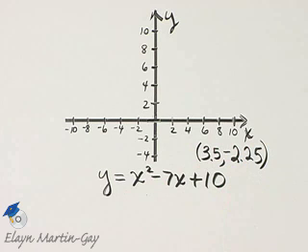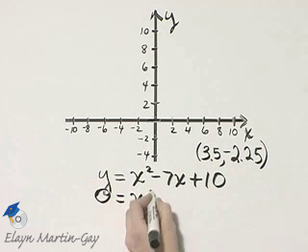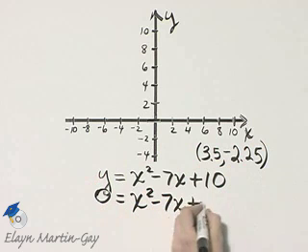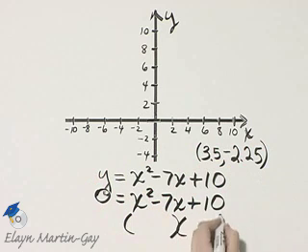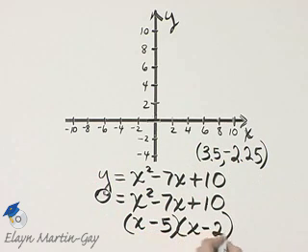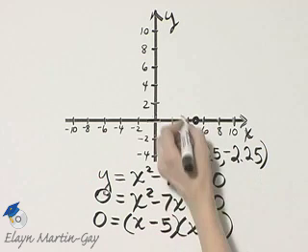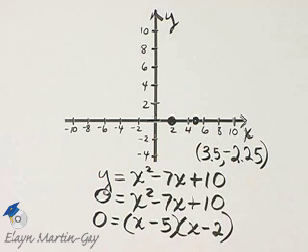How do we find x-intercepts? We find x-intercepts by letting y be 0. So if we let y be 0, we would then solve this, and it'll solve by factoring or by the quadratic formula. This will be x minus 5 and x minus 2. Notice that is solved correctly. If you let each one of these factors equal 0, you'll have that x is 5 and x is 2. So I have two x-intercepts. One is 5, between 4 and 6, and the other x-intercept is 2.